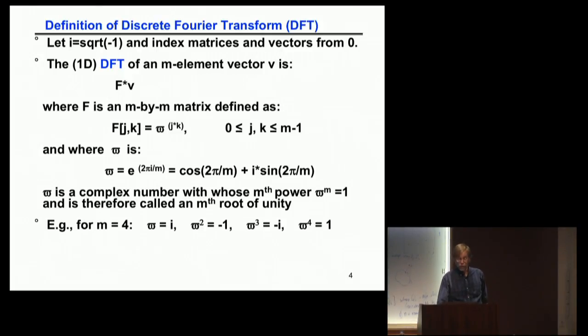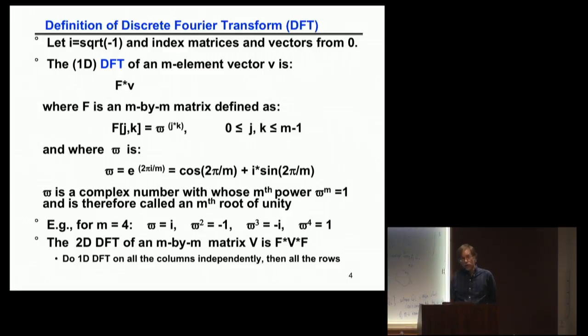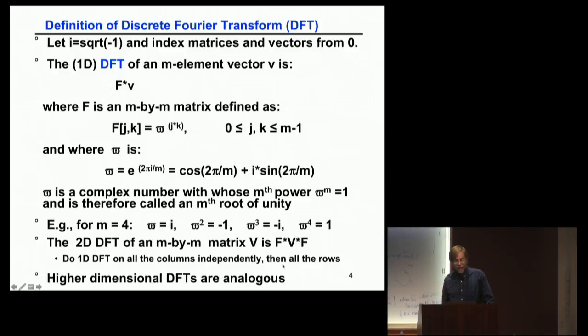That's the one-dimensional version. Now, what do I mean by a 2-dimensional FFT? In that case, I want to apply it not just to a vector V, but a matrix capital V. And so it consists of pre and post multiplying this matrix by these 2 matrices. So what does the first F times V do? It applies the Fourier transform to every column of V independently. And then when I post multiply by F, it applies the FFT to every row of V independently. And since matrix multiply is associative, I could do it in either order. So that's the 2-dimensional FFT. And of course, higher dimensional FFTs are analogous.